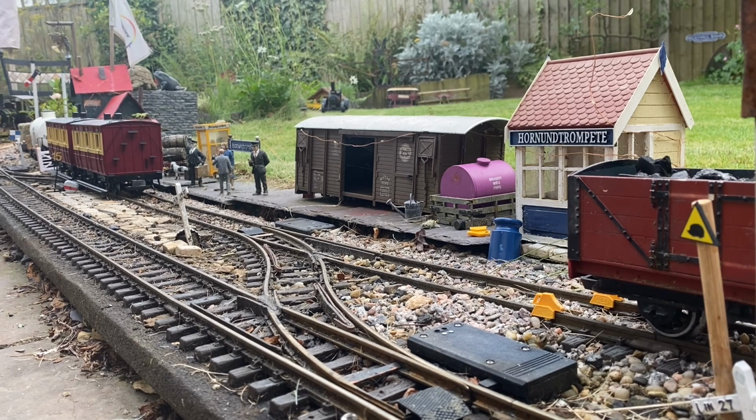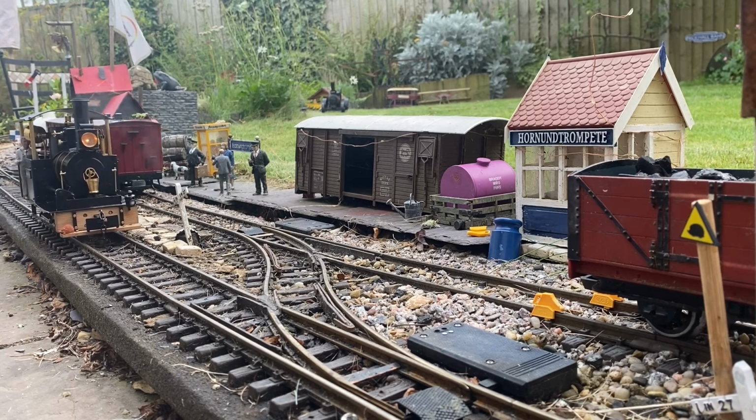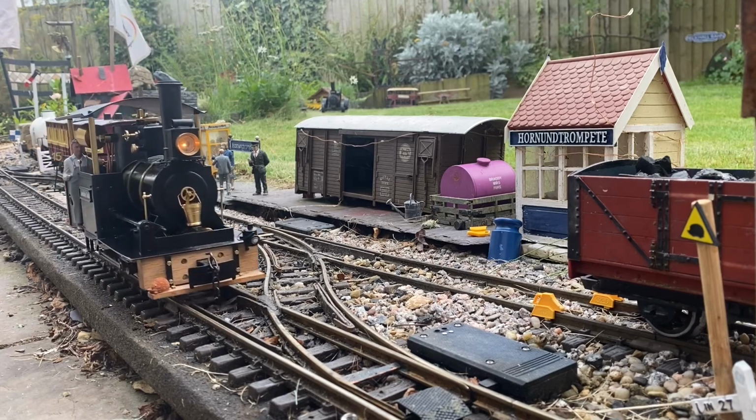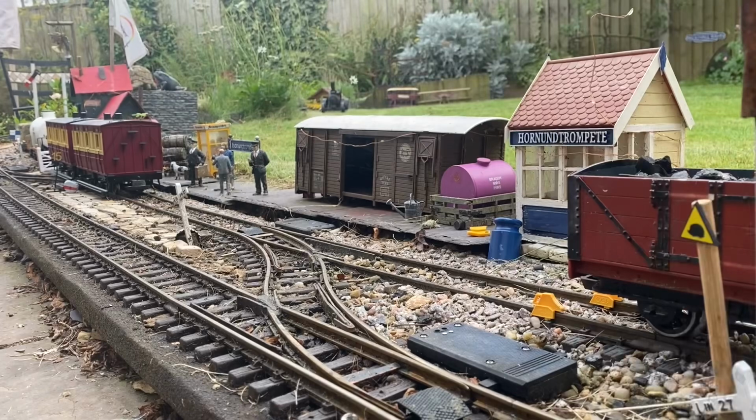The final train of the day is, as always, the evening passenger. This is normally a job for Frau Doyle, but Hedgehog Too is running in, so we're giving a steam-hauled passenger today. This is an absolute treat for the spotters. You can guarantee a lot of footage of this one.